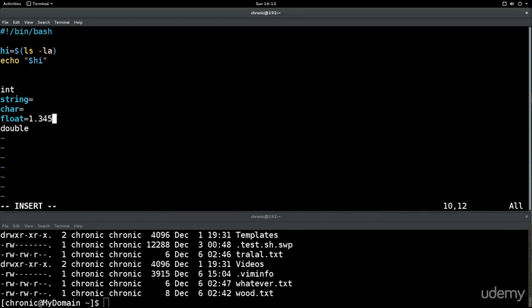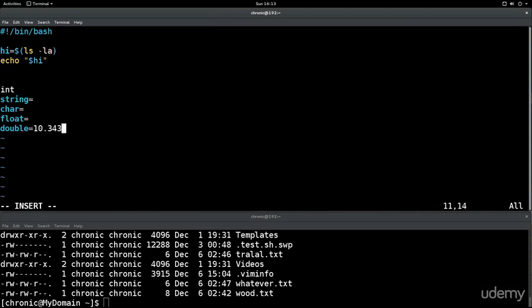Sorry, my bad. This would not be a floating point number, this would be double. A floating point number would have 0 in front, and then a dot, and then the numbers behind the dot. And down here, the double would be 1 point something, or 10 point something, etc.